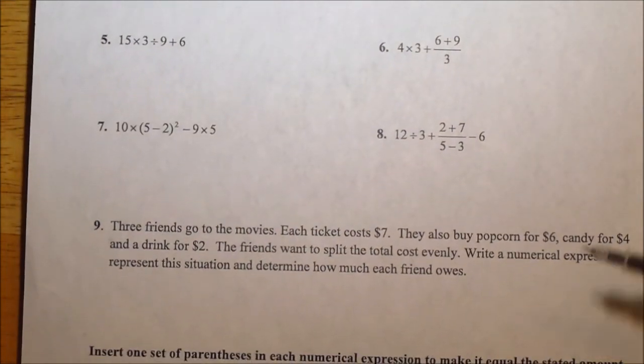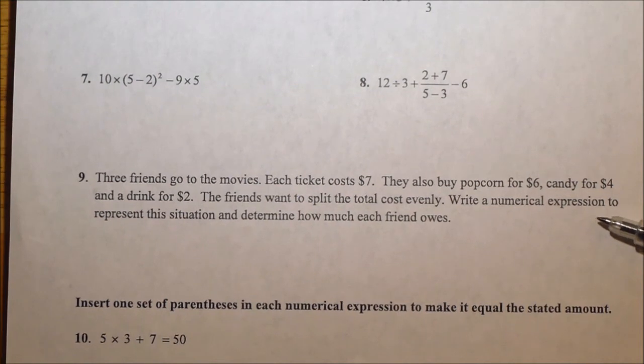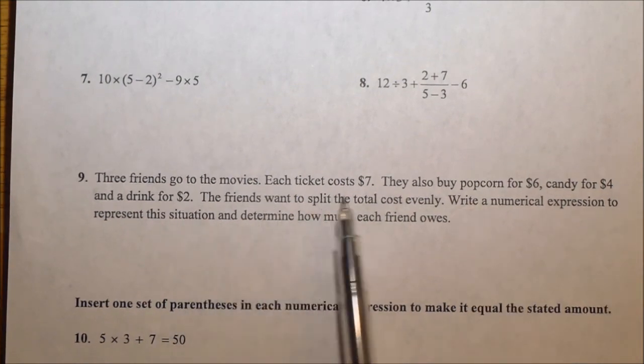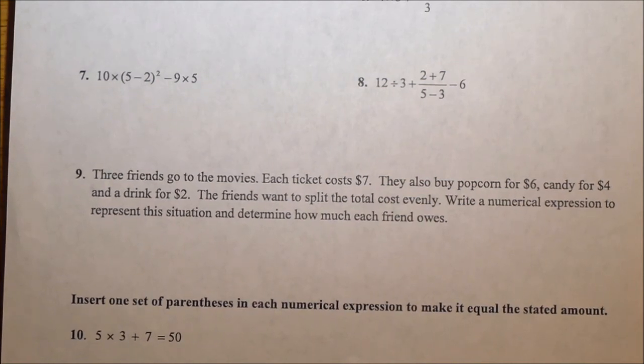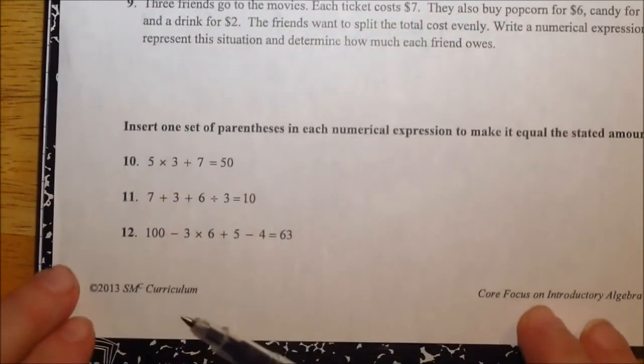We didn't do an example of this word problem here, so let me just say, work it one step at a time at setting up your expression. Really think about what they're doing. We did a problem similar to this when our order of operations were simpler. We've got a little bit more going on here, so you're going to have to really think this one through.